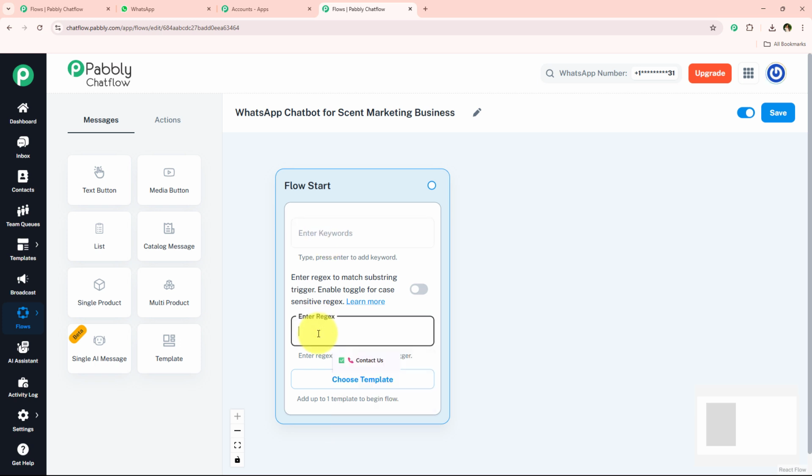Today I'm going to start this flow with the help of a regex. So I'm simply going to enter my regex pattern right over here, which is this. You must be wondering, what is this regex pattern? By entering this regex pattern, what I've done is that now whenever my user sends me any message, be it a long paragraph, a short paragraph, or a single line, any message, automatically this flow is going to get started. And yes, now after doing this, I'm going to move on further. You can also use the same regex.